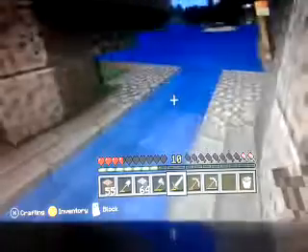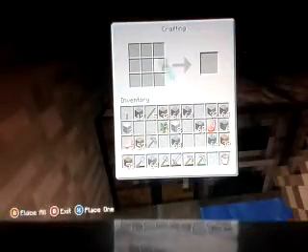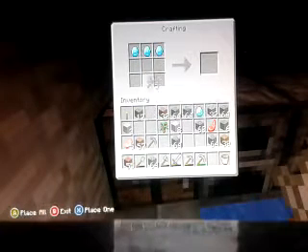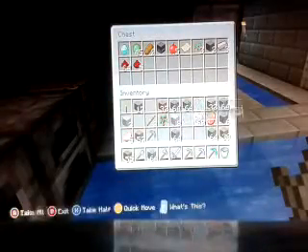There we go. Oh, pig. That's why you stay out of my house, mate. Also, with the 4 diamonds we've got, it was decided in the comments of the last video that we would be making a pick. So I'm going to leave those two in there while we go get some coal.